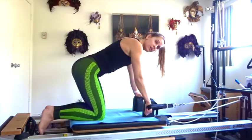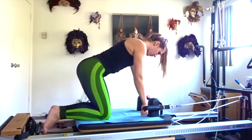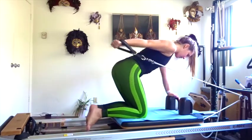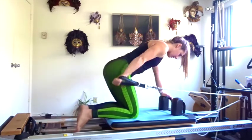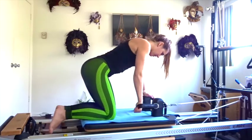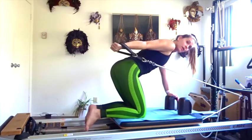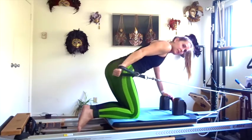So if it's too heavy, just drop down to a lighter spring. Good, press back. We have two more here. Straight elbow reach, resist down. Last one, press it back, hold it. Now, you're just gonna bend the elbow, keep the elbow by your side, bend and extend for triceps.